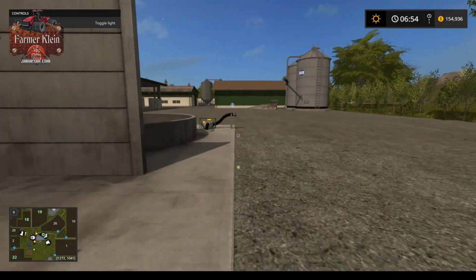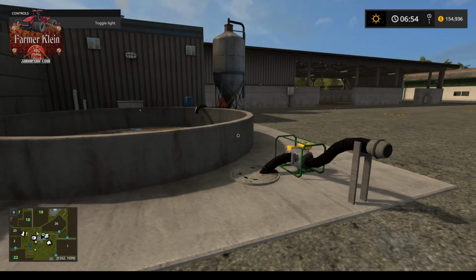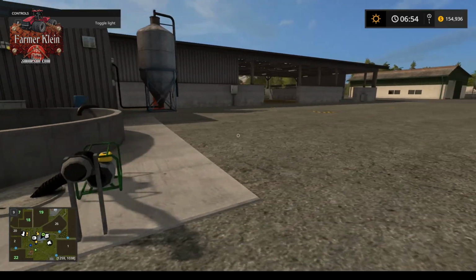You've got your manure pit here. You got your slurry pit here, and this is an interesting add-on. We've got a little pump and a hose going down, and then the actual fill point here.